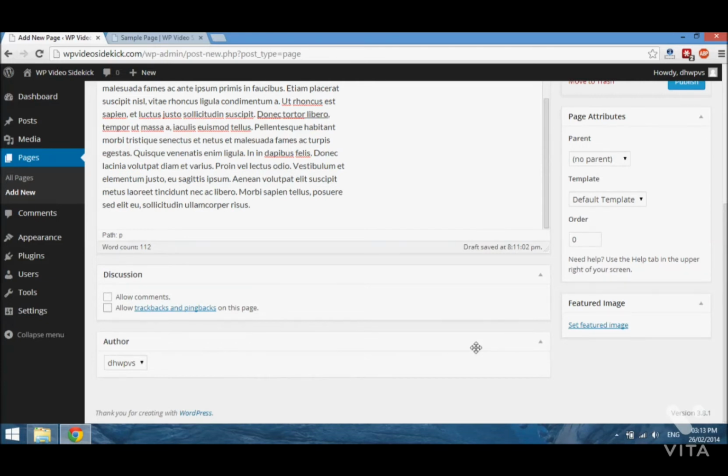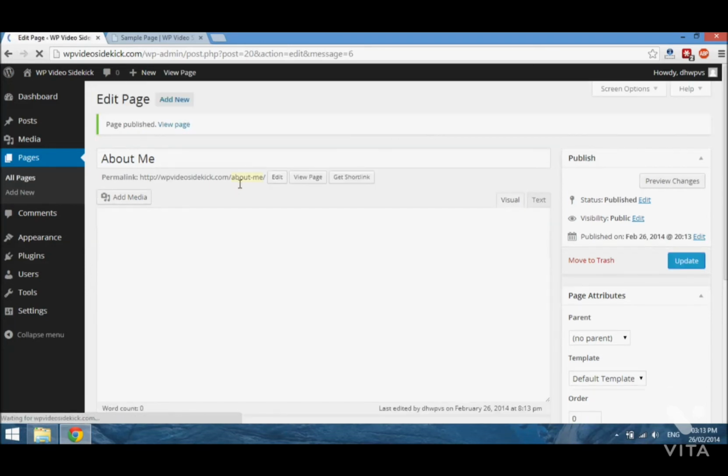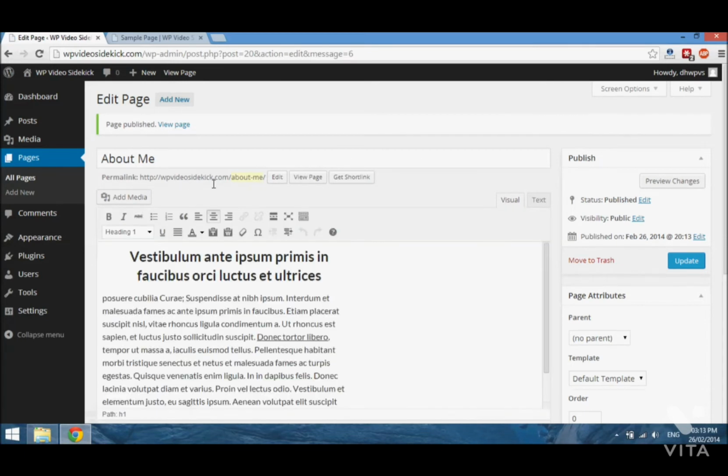You can allow comments if you'd like, and we just go ahead and select publish. And again, our URL will include the name of our page, so it will be our main URL, wpvideosidekick.com/about-me. And again, you can edit this URL, you can view the page, or you can get a short link.